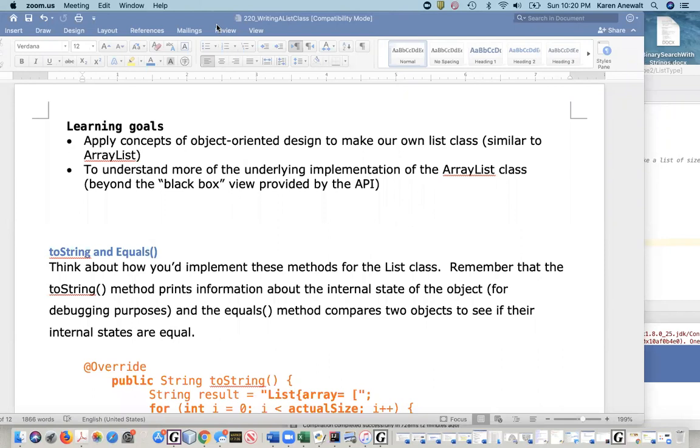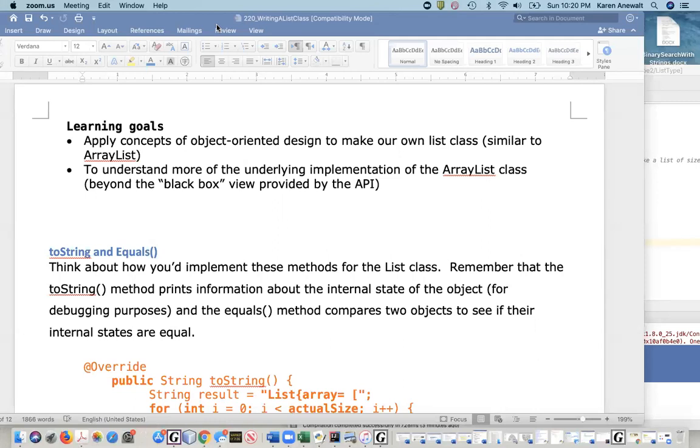In this last video in our list type series, we're going to think about how to write the toString method that would apply to our list class. Our list of methods included a constructor, something that allowed us to store or add data to the list, something that allowed us to get data out of the list at a particular index, something that let us test to see if the list contained a value, something that let us access the length of the list.